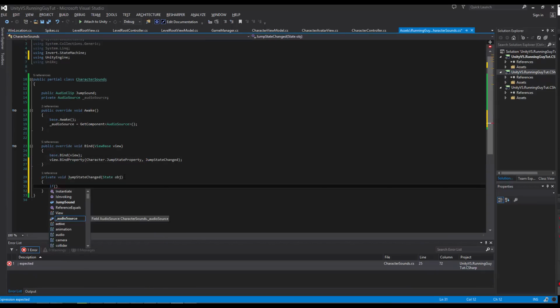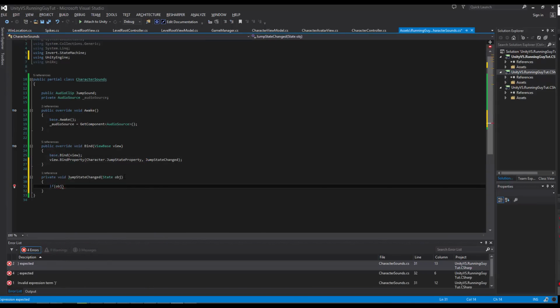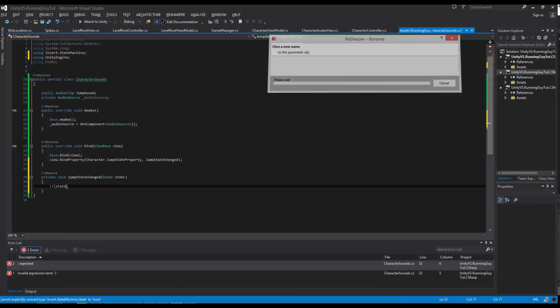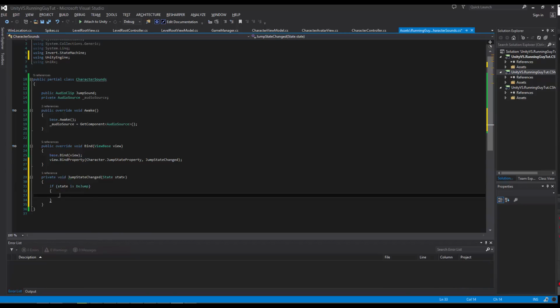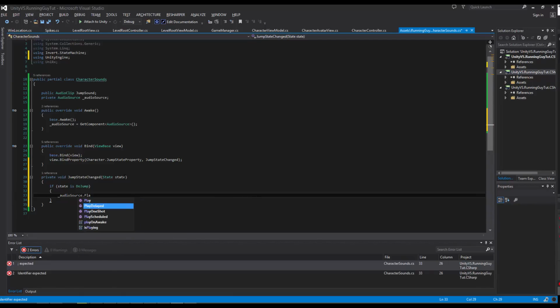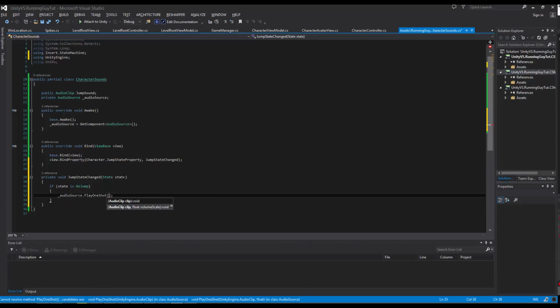Here I can compare the current state to something like do jump, I guess. And inside of it, I can call audio source dot play one shot jump sound.